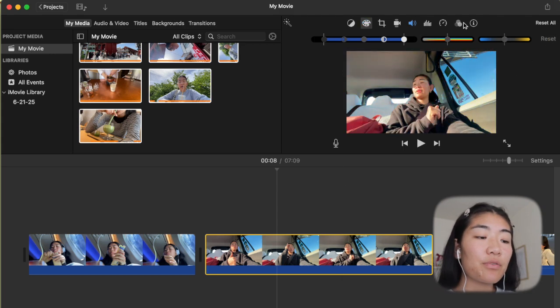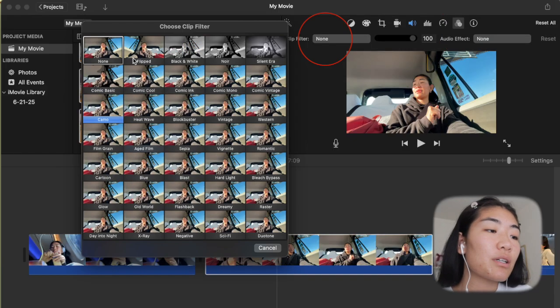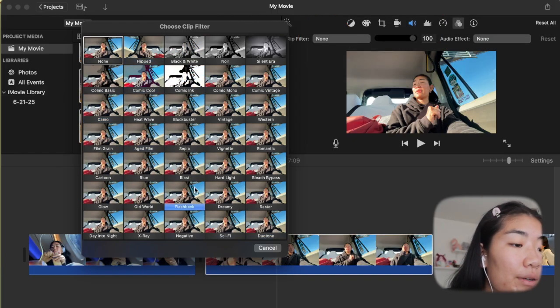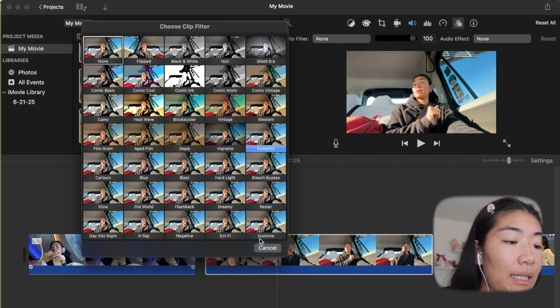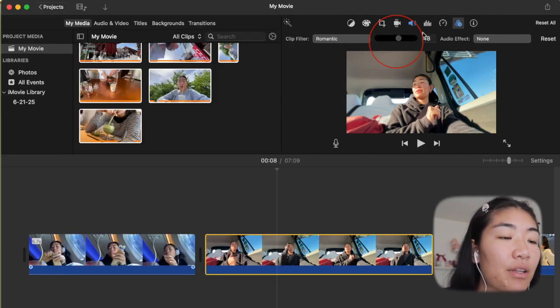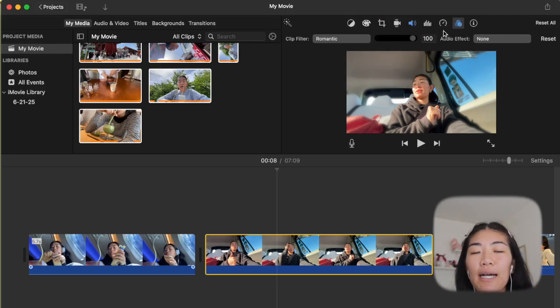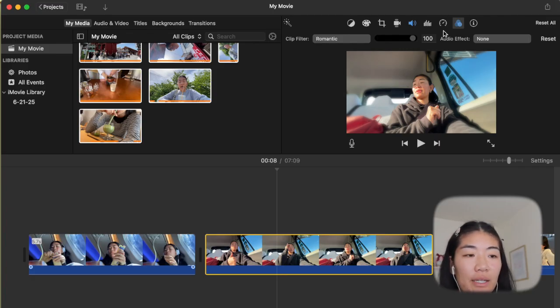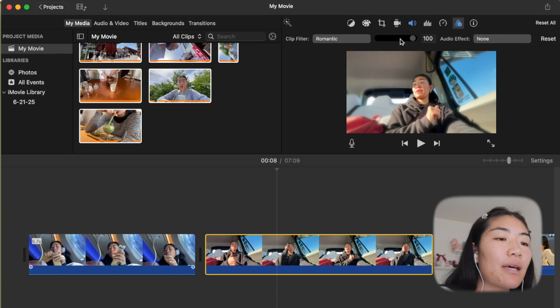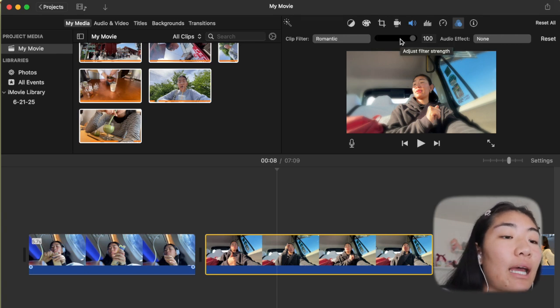You can also click on filters. So we have like a clip filter. If you want to do something in black and white or like a funny effect, or if you want to like romanticize it, you can do these. They're not really that adjustable, only by like this meter here. I feel like this is funny if you want to do like that kind of old Emma Chamberlain video editing style. I feel like that comes in handy, or if you're doing like a dream sequence or like a funny bit. But for the most part, I don't really feel like they enhance anything.